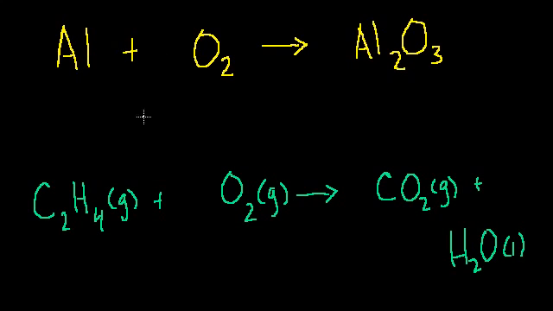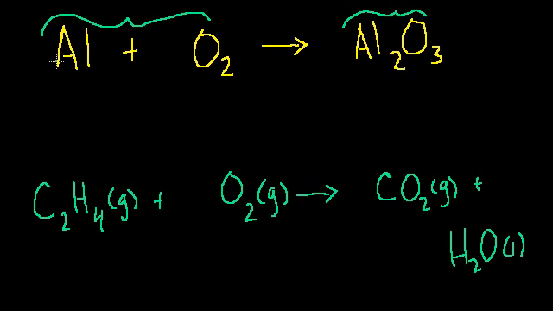Well, here's some examples right here, and I have some more in the rest of this video. But it essentially just describes a chemical reaction. You have some aluminum, you have some oxygen gas, or a diatomic oxygen molecule, and then you end up with aluminum oxide. And you would say, okay, fine, that's an equation. It looks nice. I have my reactants, or the things that react. These are the reactants. And then I have the products of this reaction. What's left there to do?